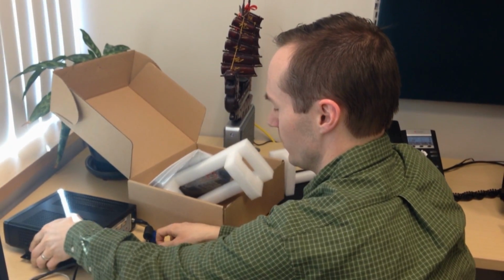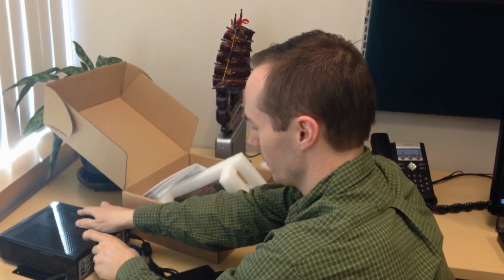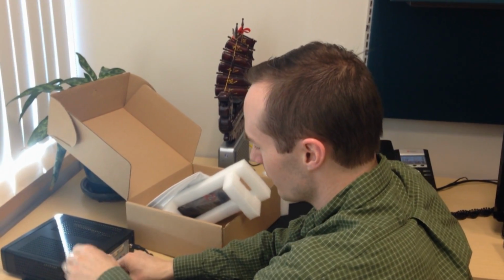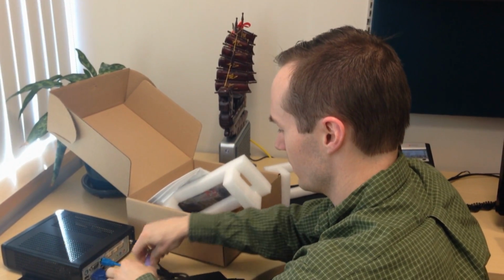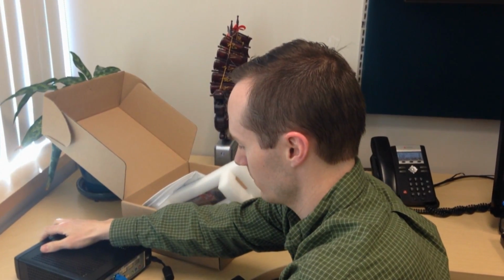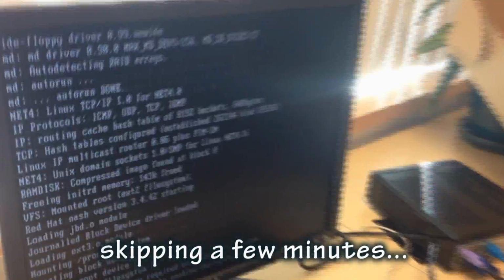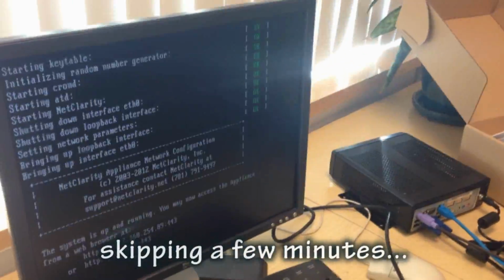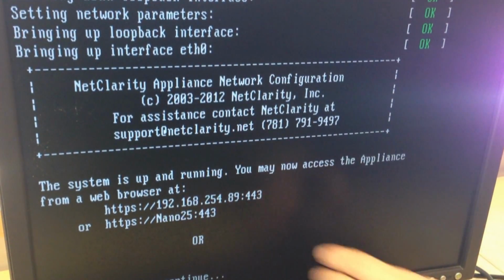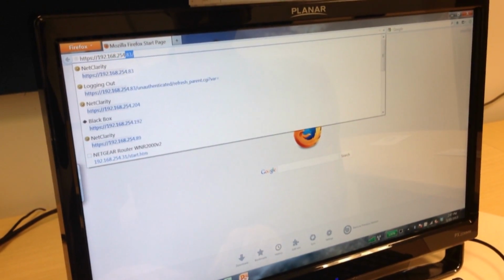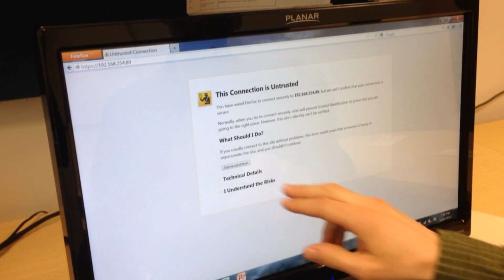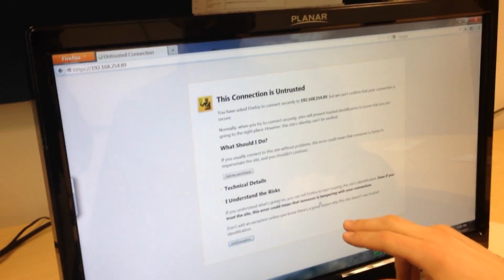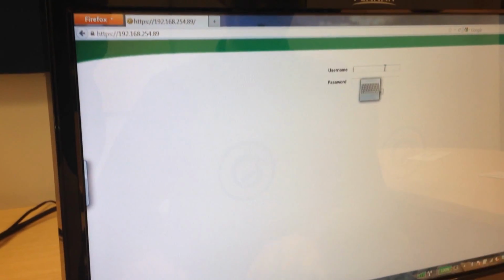And as we go through the boot up screen, we're not going to bore you with all of those details, so we'll probably do some fast forwarding. So here we have the Nano 100 booting up. Alright, so the important thing to note here is that we have the IP address of the Nano. So we'll just go over here to the web browser and type that in. Okay, and just go through and add the exceptions here. And we'll log in with the default password.